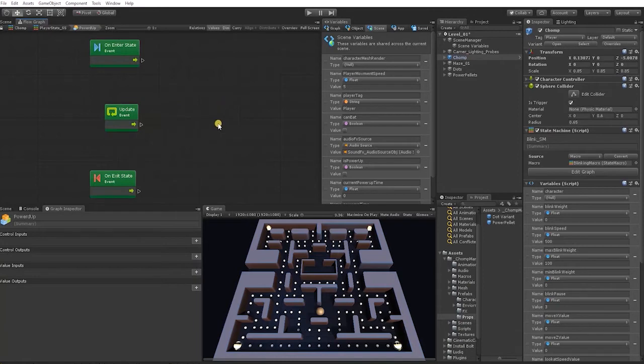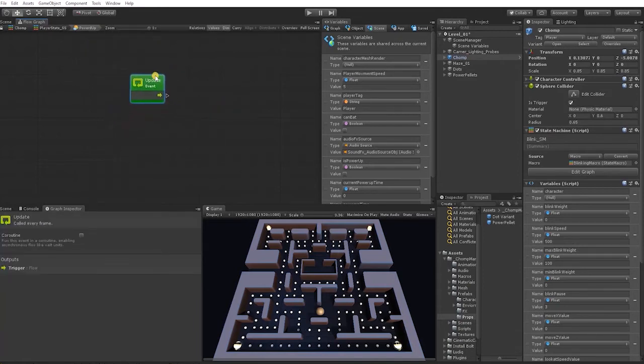So the logic that we're going to use for our powered up state is going to be very similar to our blinked state, because we want the character to be in the state for a certain amount of time, and then after that time is up, we want it to transition back to our normal state. So for the time, we're going to use our variable that we created called power up time, and we're going to compare that power up time with the current time. And once the current time equals 0, we want our is powered up to be false, and then we want it to transition back to our normal state.